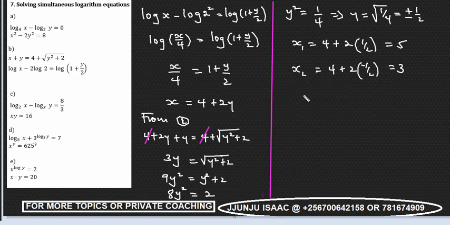So I hope the values are, when we have x and y, we have two solutions here. There is when x is 3, when y is negative a half, and there is when x is 5, when y is a half. And they are all true simply because this negative value of y does not violate the laws of logarithm. So maybe you can test the two values to see if they all agree with the equations, but I hope it is true.